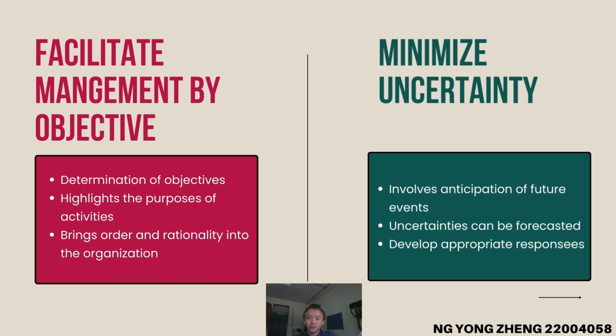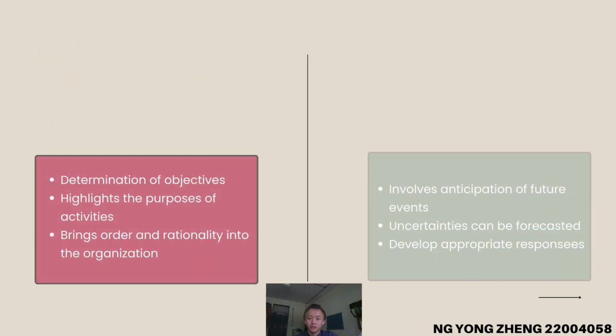Secondly, planning minimizes uncertainties. Business is full of variability. There are various types of risks due to uncertainties. Planning helps in reducing uncertainties of the future as it involves anticipation of future events. Although the future cannot be predicted totally accurately, planning helps management to anticipate the future and prepare for risk by making necessary provisions to meet unexpected turns of events. Therefore, with the help of planning, uncertainties can be forecasted, which helps in preparing standbys. As a result, uncertainties are minimized to a great extent.